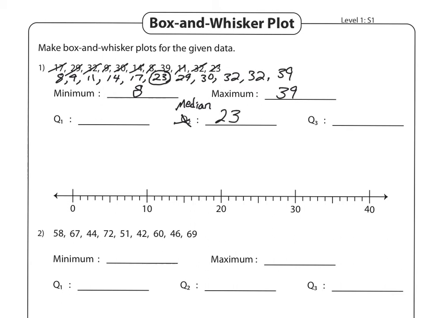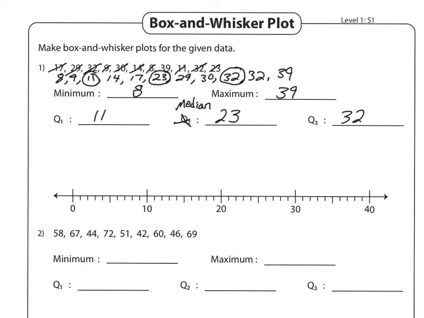And then I break both the top and bottom portion, the upper extremes and the lower, into two to find a median. So that would be the third number over. So 32 is our median of the upper. So quartile 3 is 32. And 11 would be the median of our lower. So there's quartile 1. Okay.